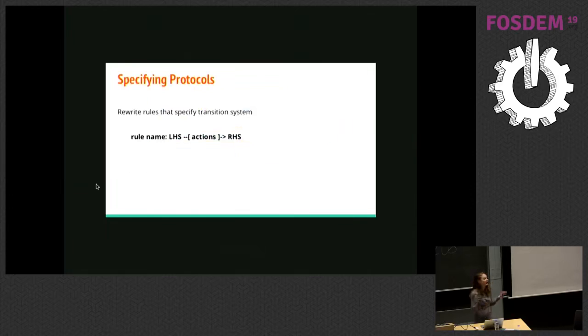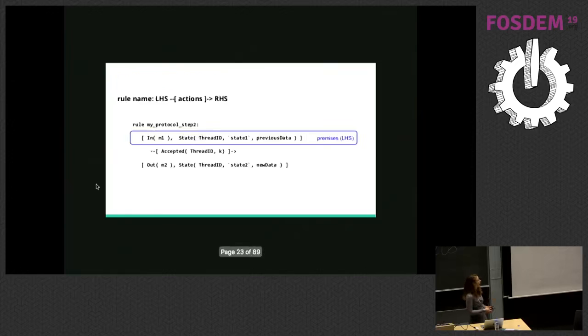So how do you specify protocols in Tamarin? Well, you use things called rewrite rules, and these rewrite rules transition the system from one state to the next. All right? A rule is made up of a left-hand side and a right-hand side, and there are some actions in between. So the left-hand side. In this rule, we're taking in, these things are called facts. We're taking in an In fact. So this models data coming in from the network, which we assume the adversary is controlling.